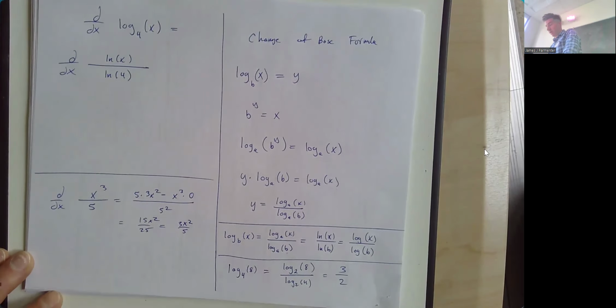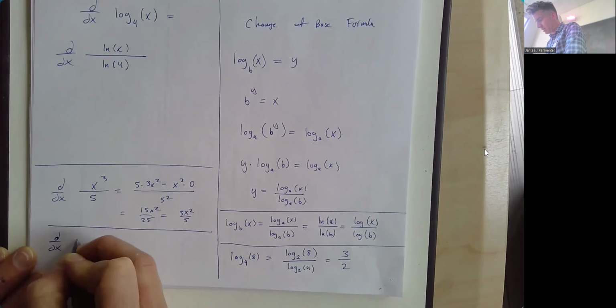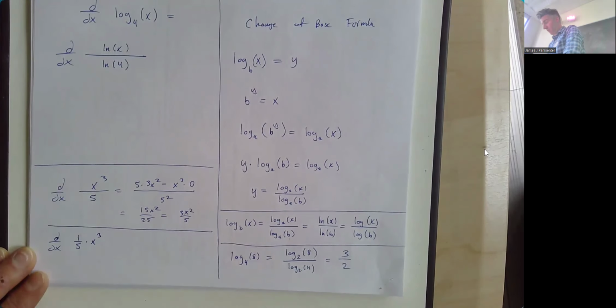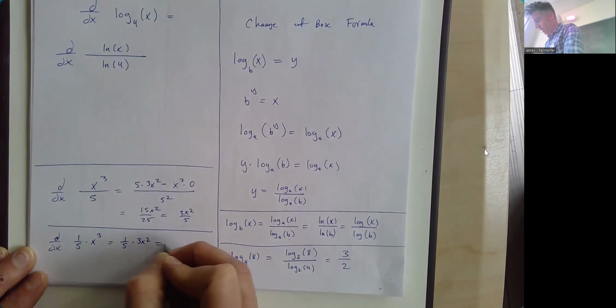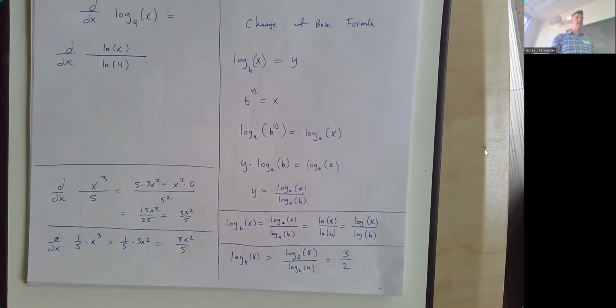Or I could do the smart thing and think of this as the derivative of the constant 1/5 times the function x cubed. The 1/5 hangs out, and the derivative of x cubed is 3x squared, which I could totally then write as 3x squared divided by 5. Same answer, much less work. So whether you're multiplying by a constant or dividing by a constant, you're still really multiplying by a constant. It's just when you're dividing, you're multiplying by the reciprocal. So whenever you're dividing by a constant, you don't need to use the quotient rule.